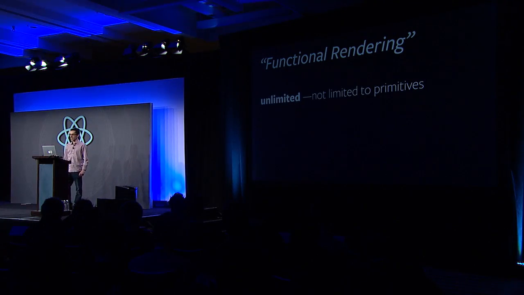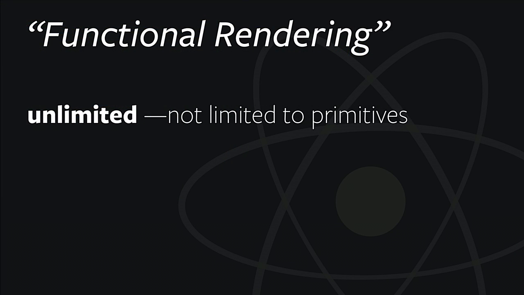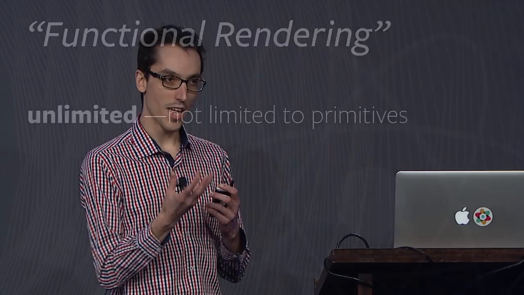Let's see a bit the properties of this paradigm. I like to say that it's unlimited because it's not limited to primitives like all classical drawing libraries. You don't have draw rect, draw circle, things like this. For instance, to draw a circle, you have to think in a totally different way. You have to think, for the given position, am I in this circle? So you have to use math. Calculate the distance between the center of your circle and your drawing point, and based on that, choose a color. This is how you draw a circle.